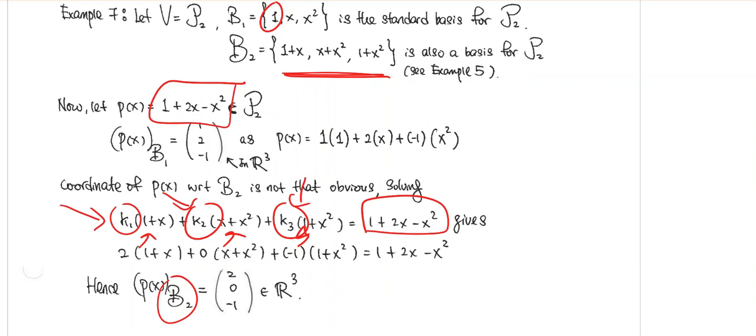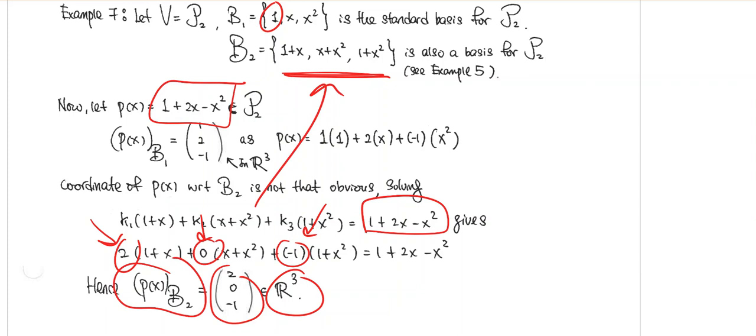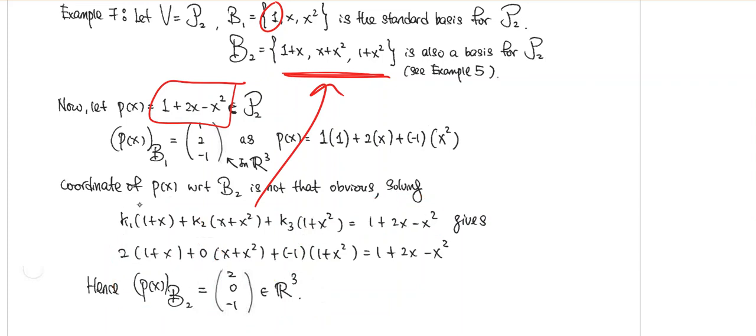How do you compute them? Set up the equation and solve for it. We don't want to do that anymore because you should be able to do that. Set up the equation and solve for K1, K2, and K3 by comparing coefficients, and you will see that this will do the job. K1 will be this number, K2 will be this number, and K3 will be this number. So by definition of coordinates, these are the coordinates now: 2, 0, and -1. Again, an element in R3, and this is the coordinates for the same polynomial, but this time written as coordinates with respect to a different basis, basis B2. It's not difficult at all if you know the definitions.